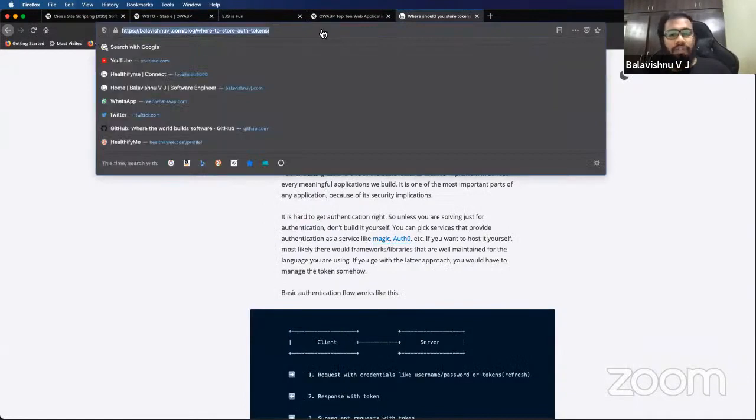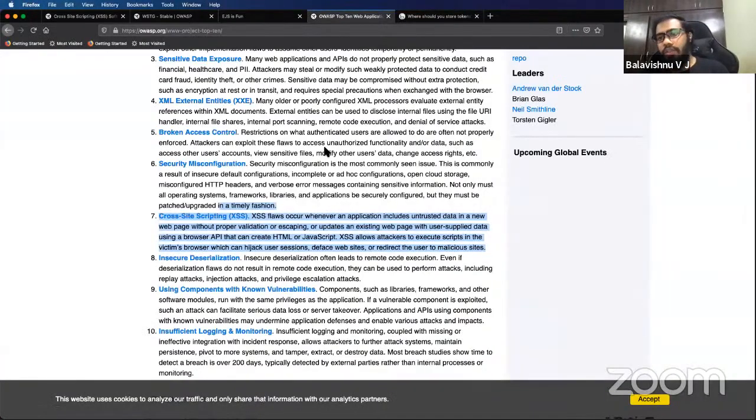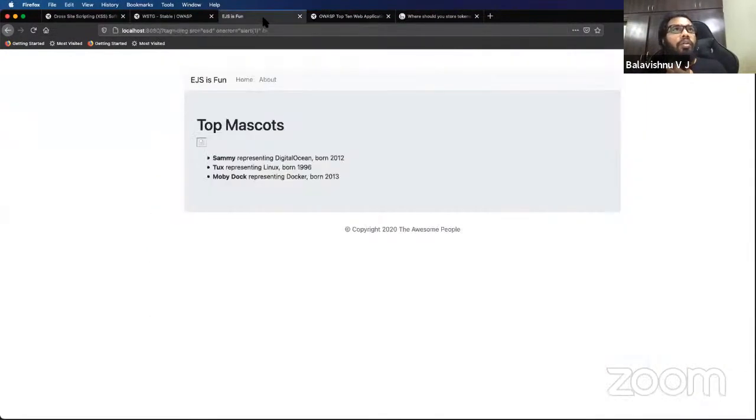The reason is, if for some reason your JS is compromised, they could also read your tokens, and if the tokens are long lived, it could also be a problem. So that's one of the problems with these attacks. I have a small demo to give an idea of how this would work.